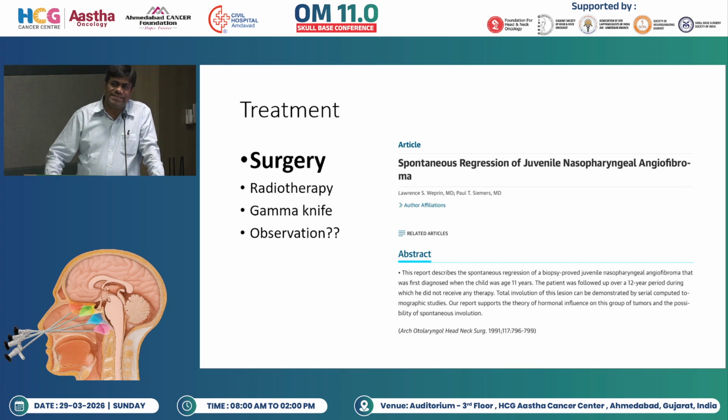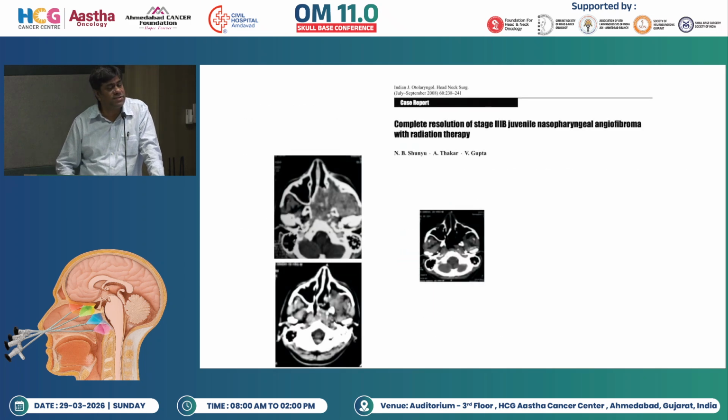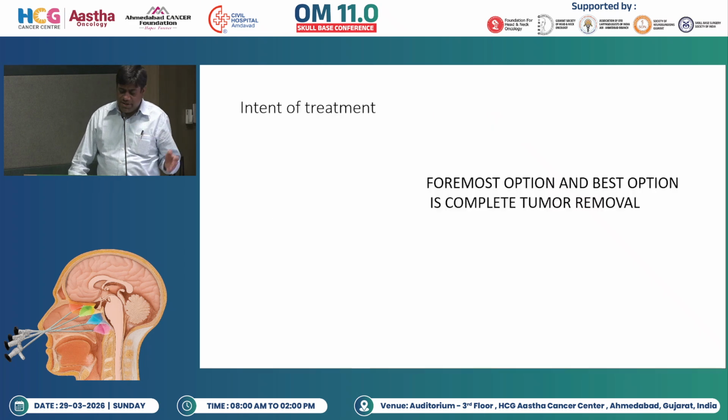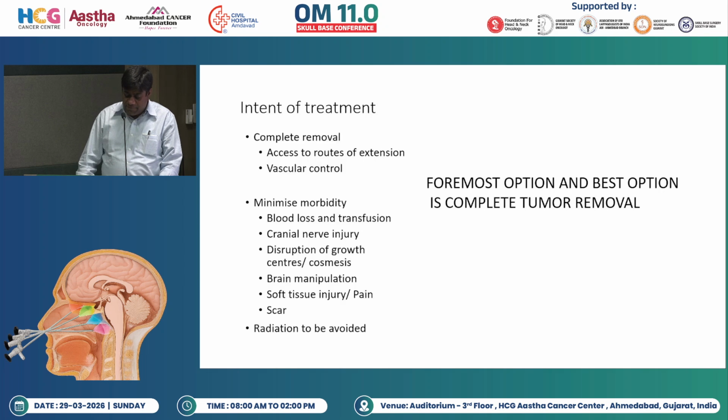Treatment of choice is definitely surgery. For now, we might have some future medical treatments, as we were discussing, but there is some role for watchful expectancy, especially in residual tumors, and we have had reports of very large tumors disappearing with radiation therapy also. But till date, if you ask for one treatment, it's definitely complete surgical removal. Intent of treatment, I have listed here.